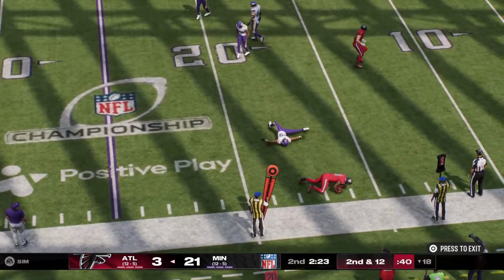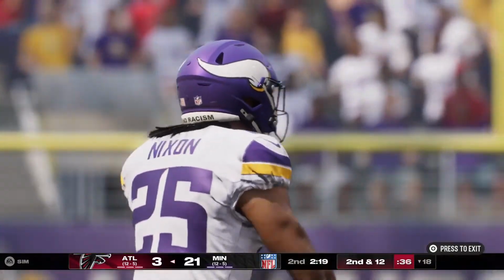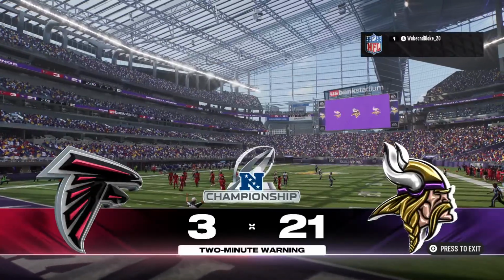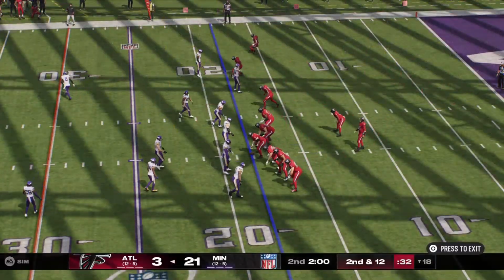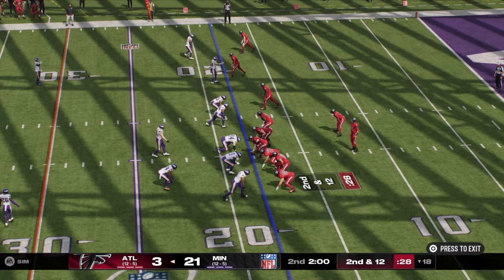He'll get this one complete to Zay Jones. Give him a gain of 5 on the completion, and it's second down. But it appears that they read man defense and went to the out route, and what you have to do on that one is the receiver's got to make sure he works the defender towards the middle of the field to give himself space to cut to the outside and have that ball delivered with good timing, and they got it done.